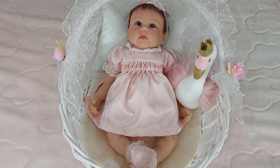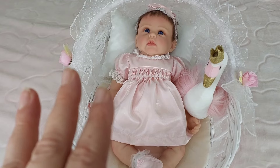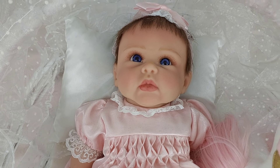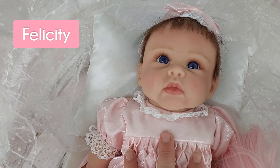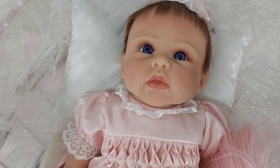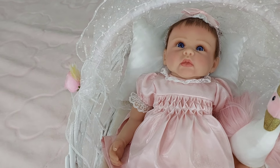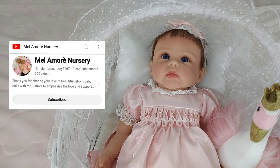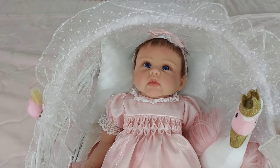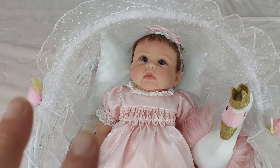Welcome friends to Topic Tuesday. If you're new here, around once a month or so I do a big deep dive into various interesting doll hobby topics. My gorgeous partial silicone doll Felicity is here with me today. She's quite dusty and very overdue for an outfit change and powder, and I'm going to have to clean her little basket too — it's a bit of a maintenance day today.